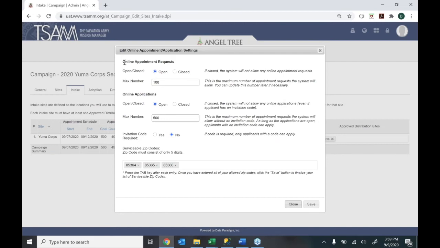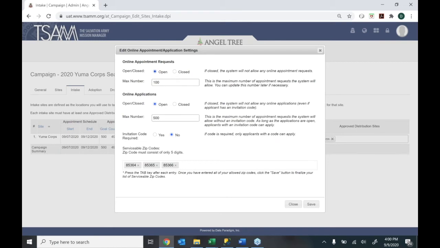They go to a specific link, put in their zip code, and if their zip code matches one of your allowed zip codes, which we'll talk about in a second, and you have online appointment requests set to open, then they will be able to submit an appointment request to you. Then on your own time, without needing live phone bank support or people sitting in the building, you can review those appointment requests and schedule them as necessary with the people who want them or who you've approved to have an appointment.